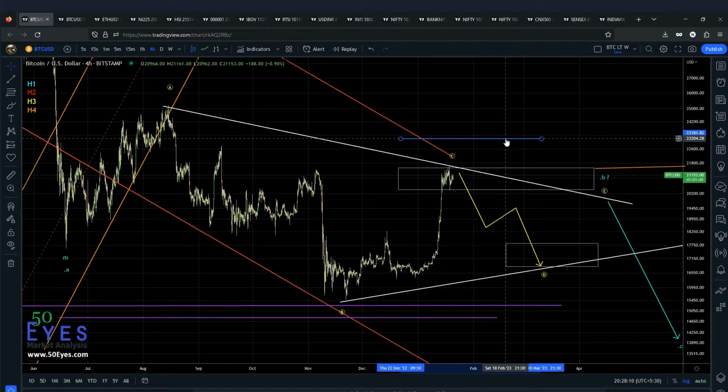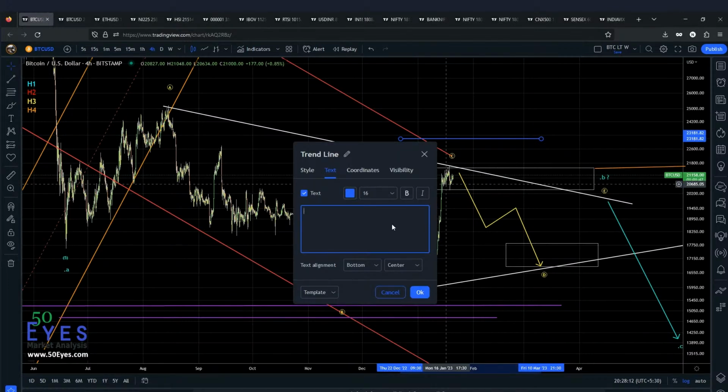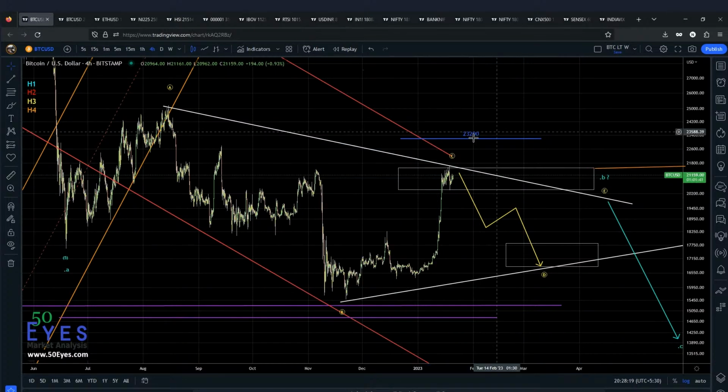23,200, right? Let me just quickly write that down as well. So if the market really goes higher than this, then we will expect that the bearishness may have been taken out and a new swing high might be in play. So basically, long story short, until proven wrong, that is basically until 23,200 is taken to the upside, we are on the lookout for shorts, right? We need to see some more weakness for actual entries.